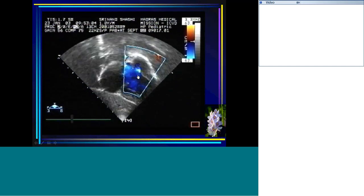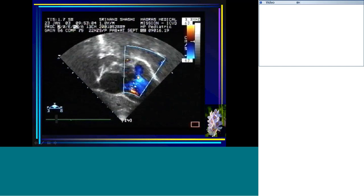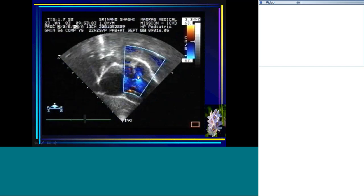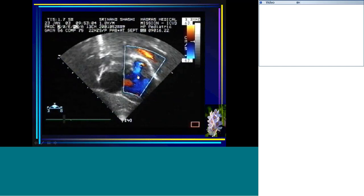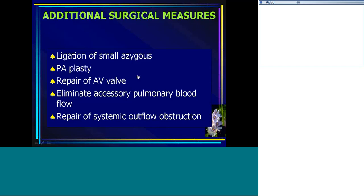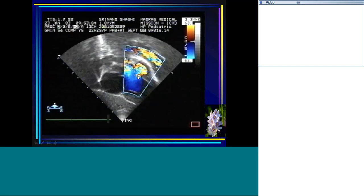I've forgotten that equation, but in most echo labs you have this formula of measuring the opening of the bulboventricular foramen in two perpendicular views, and you try to calculate according to the body surface area, and it's going to be an effective, big bulboventricular foramen. Sorry.